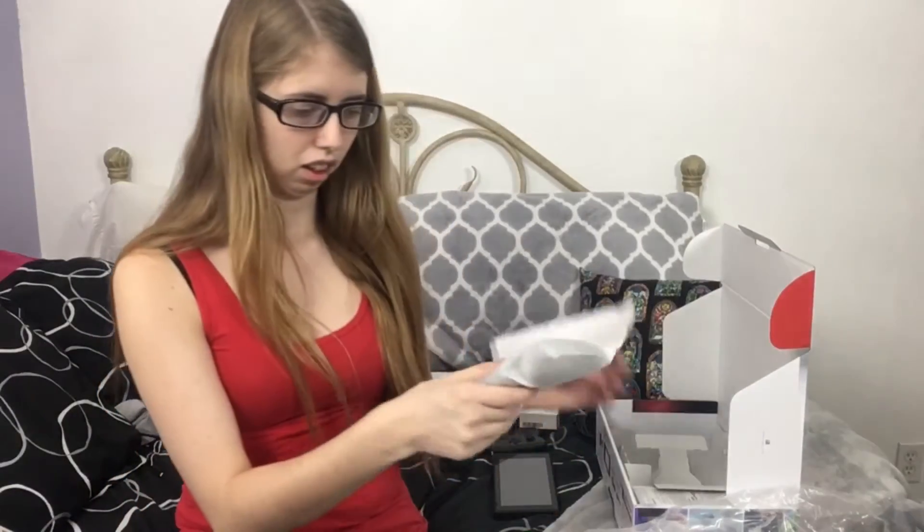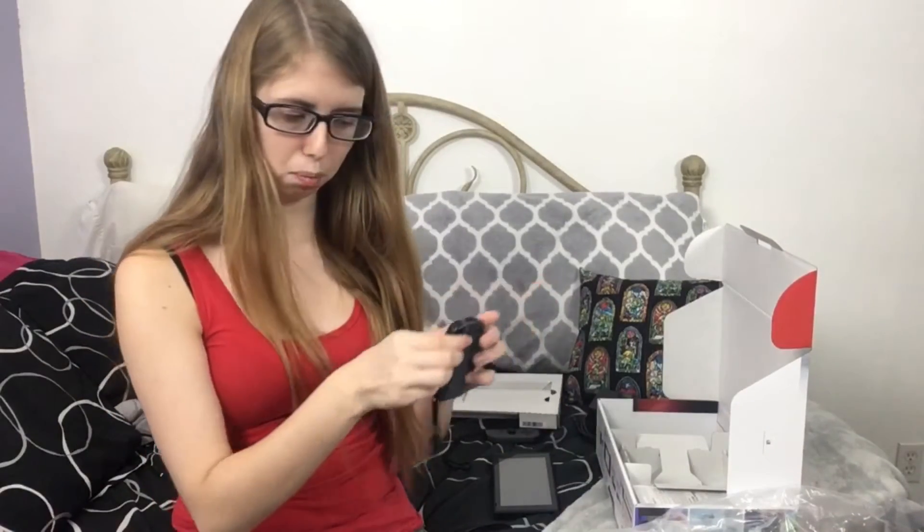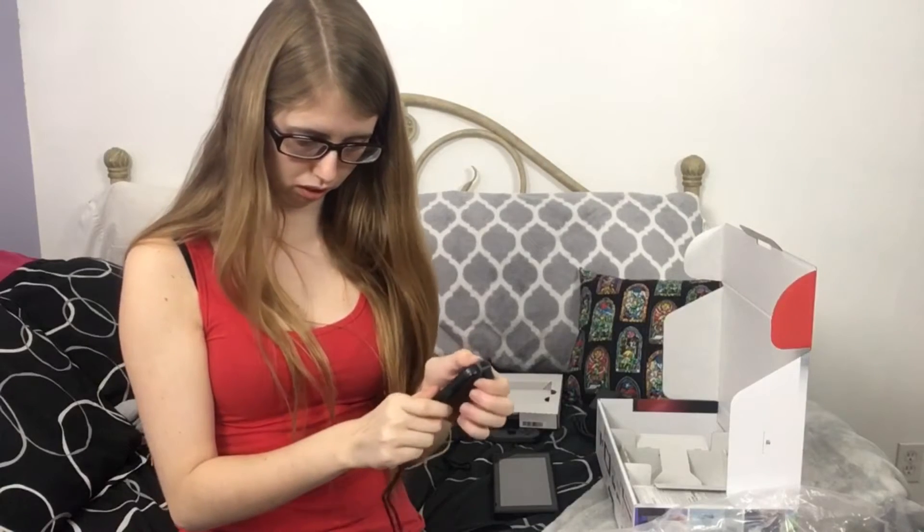Later on I'll probably end up getting both a set of two red ones and two blue ones, so when I'm playing games with my friends I can switch and swap and just see what feels right. But they're $80 each, so I'll get that later — this was a big purchase as it is. Here we have the controller that you pop the Joy-Cons into. I'm excited for this because the $80 Pro Controller I couldn't afford at this time, which I will probably get eventually.